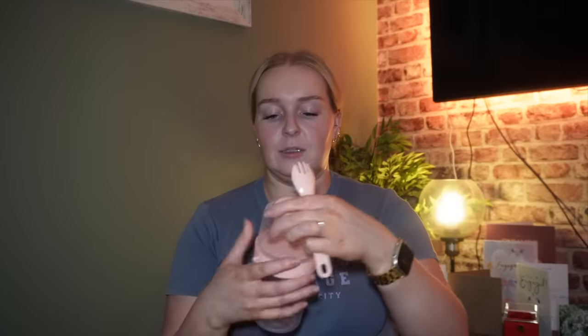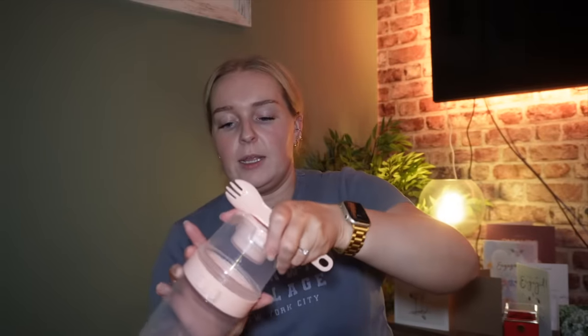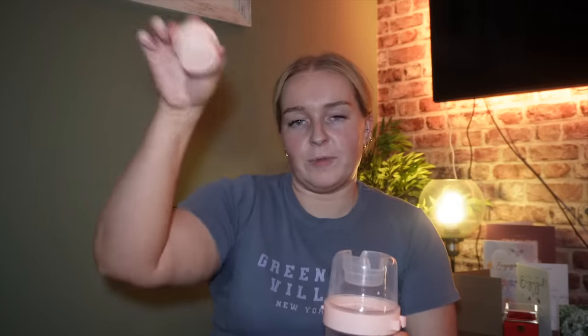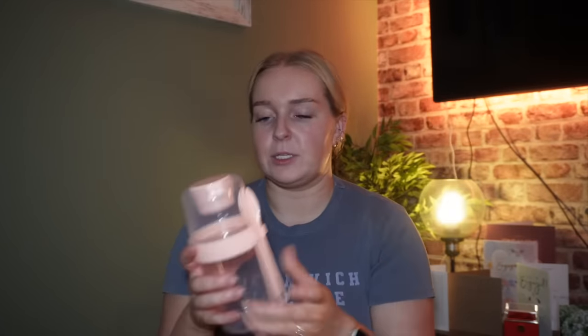I also picked up this, which I thought would be really handy for work. It's like a little lunchbox with two different sections — the main section at the bottom, a section in the middle where you can pop things in, and a little mini pot at the top, which I'd use for a dressing or something. Imagine salads, chicken in the middle, and dressing on top. And it comes with a little fork — how good would that be for work, just on the go?